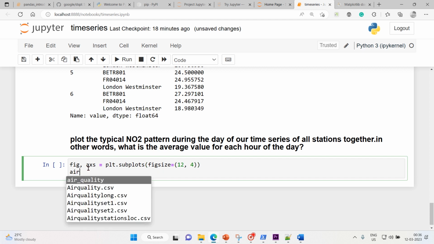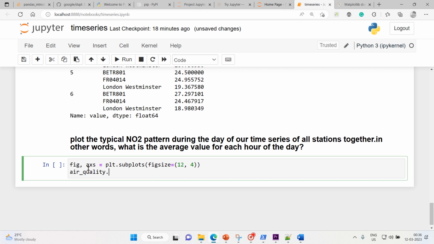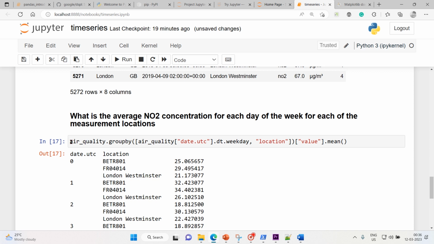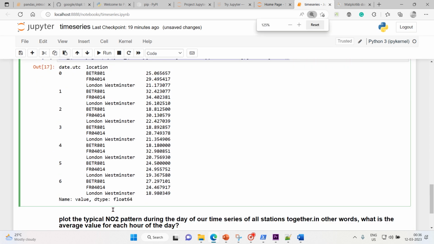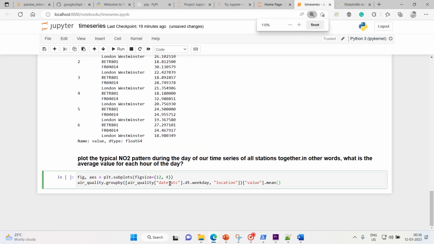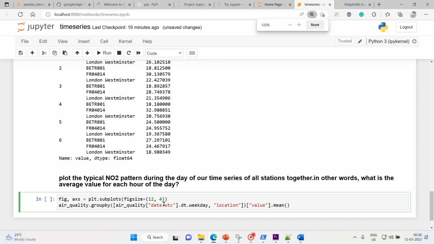Then I'll go with the air quality data frame and group by, and inside that I'll take up the same values, but this time let me copy this and use it as it is. So date.utc will stay the same, and dt, instead of the weekday, I'm going to go with the hours.